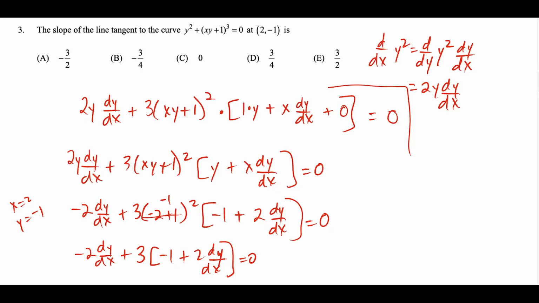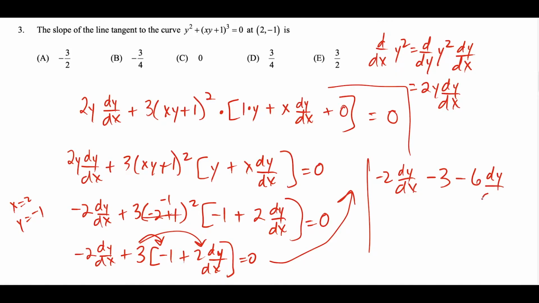We'll just make this y a little bit neater. Okay, so we'll just finish the rest of this over here. Now we have negative 2 dy/dx, and now we're distributing this 3. We have 3 times negative 1, and then 3 times this piece. So 3 times negative 1 gives us minus 3, and then we have plus 6 dy/dx equals 0. So now we combine these terms here. I'm sorry, this is a positive 6. Let me just correct this. We have positive 3 times positive 2 is positive 6. So just a little arithmetic misstep there, but we corrected it here.